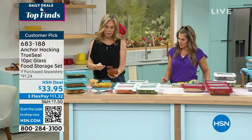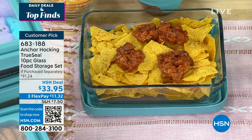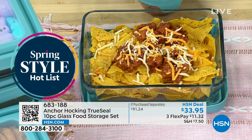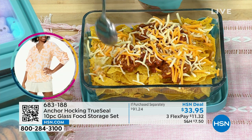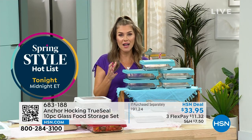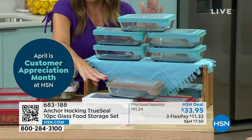What Tracy loves most: using these for nachos, because you can bake up to 425 degrees. Give everyone in the family their own tray — they fix nachos the way they want, stick them all in the oven together, and everybody gets their own. All you have to choose is your color, and then you have 30 days to try it out. Once you see the quality Anchor Hocking makes, you'll get rid of all the plastic. The teal — we call it blue in the ordering process — is the color choice today. Final and last call on the gray.